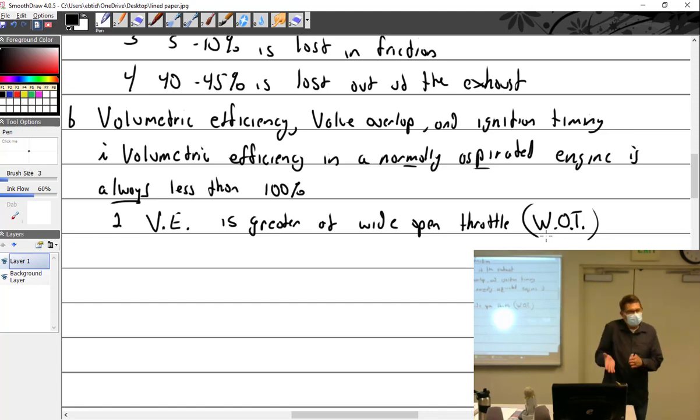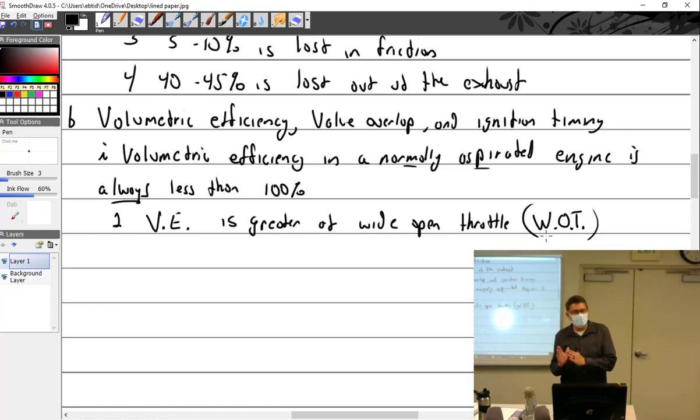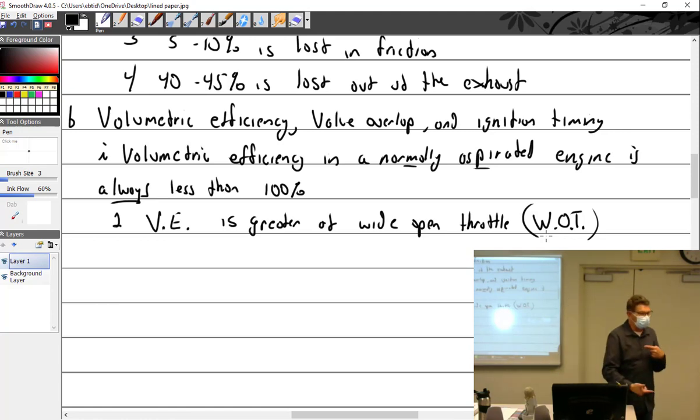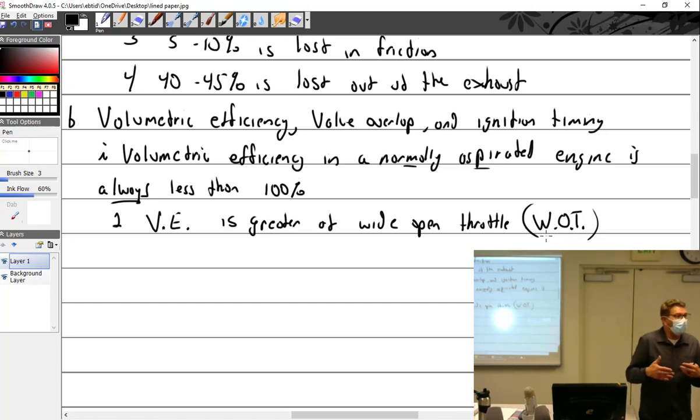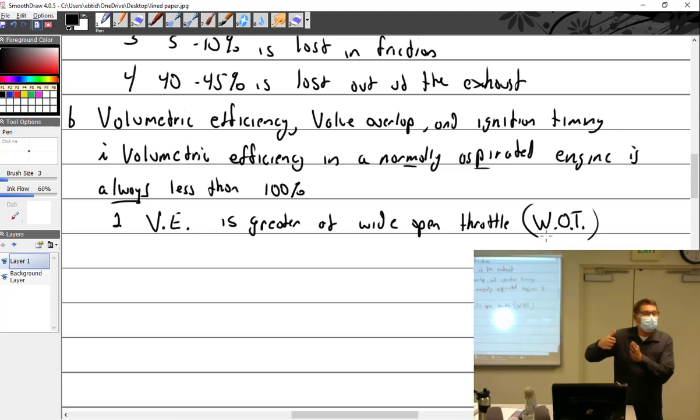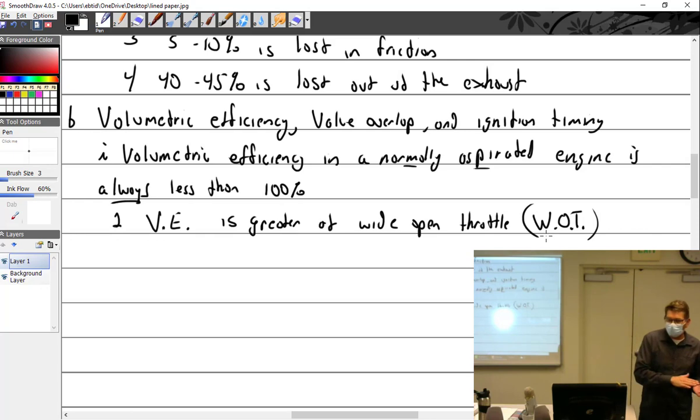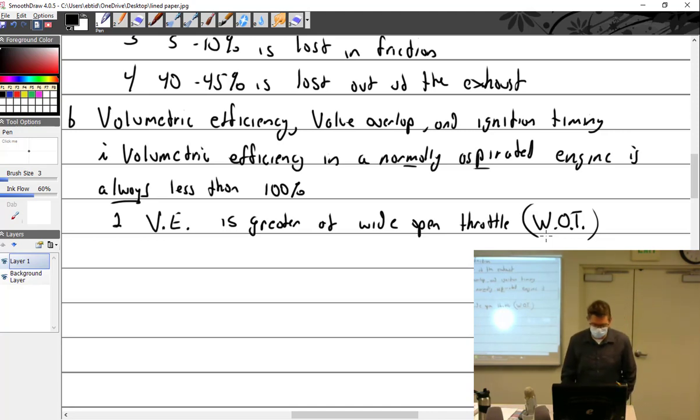Now in cars, we think of it more that way. Big vacuum, not so much vacuum. In aircraft, we think about it in opposite terms. We think about it in more of a pressure, and that is at wide open throttle, we are very near atmospheric pressure, or 30 inches. At closed throttle, we are at a much lower pressure, 14 inches, 12 inches. That's inches of mercury, by the way. So, all right, so the opposite is true then, less at idle.